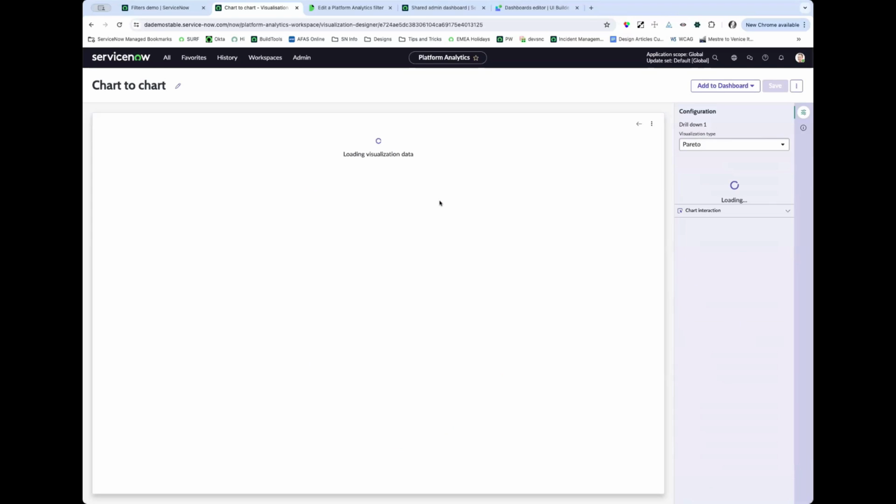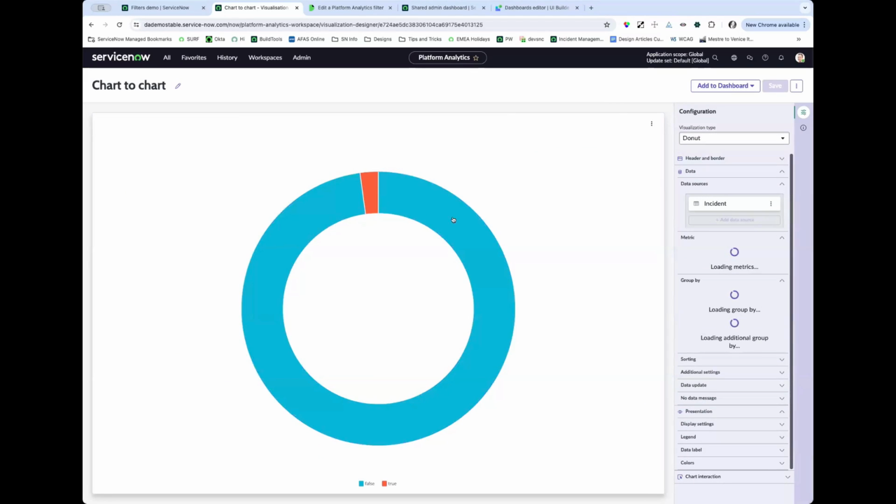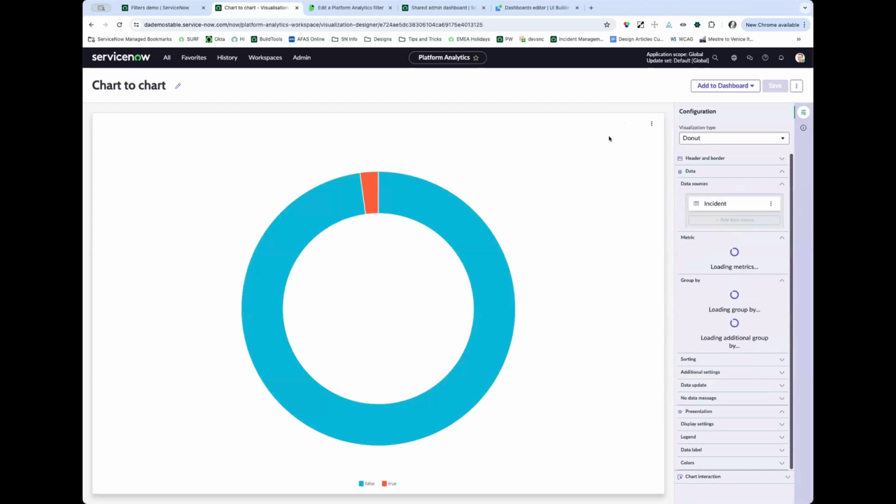Yeah, and now when you go down, it will go to the lower levels filtered by this data. You can right away see that it's filtered. I should have given a better name to the chart. To go back, you just go up one level. Once you add it, you can save this chart to the dashboard, and then you will have these capabilities on the dashboard itself. But the configuration has to be saved in the library, because configuration is a little bit complex with all the different levels. So you do it in the library.